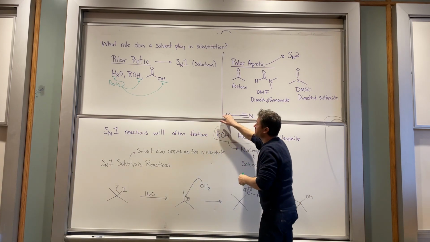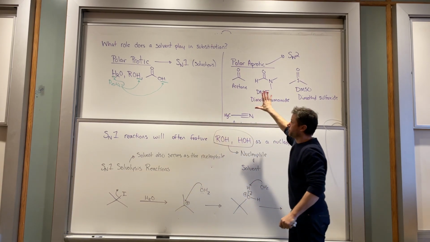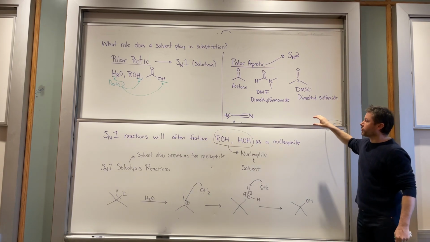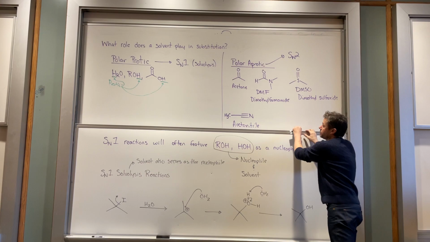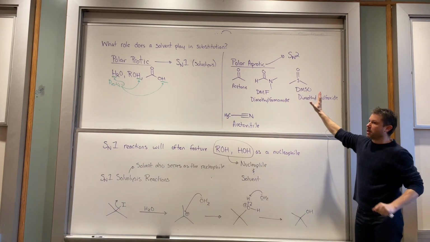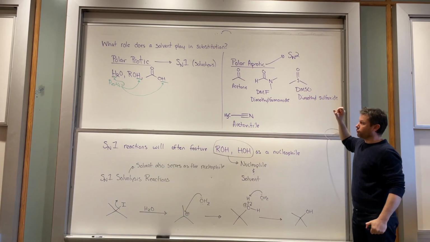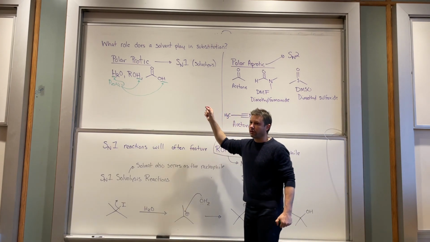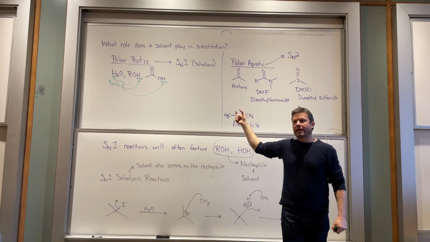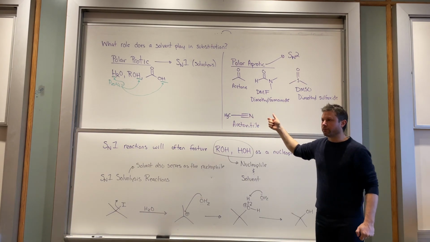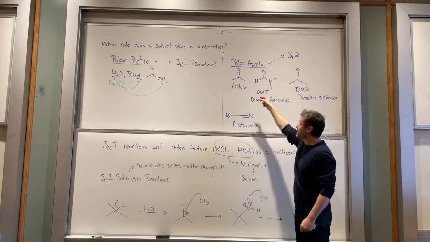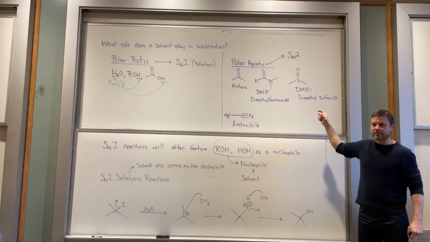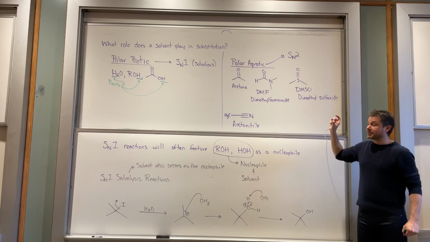So this is not to say, and this is really important, because I think it's easy, when you're learning organic chemistry and learning about substitution, to kind of glom onto this trend here. Look at a reaction, see that the reaction is using an alcohol as a solvent, and say, oh, we're using an alcohol as a solvent, it's got to be SN1. Or see that a reaction is using acetone or acetonitrile as a solvent, and say, okay, it's got to be SN2. That's not the case.